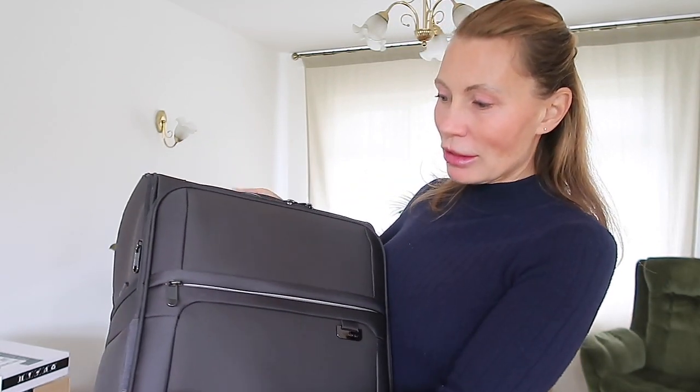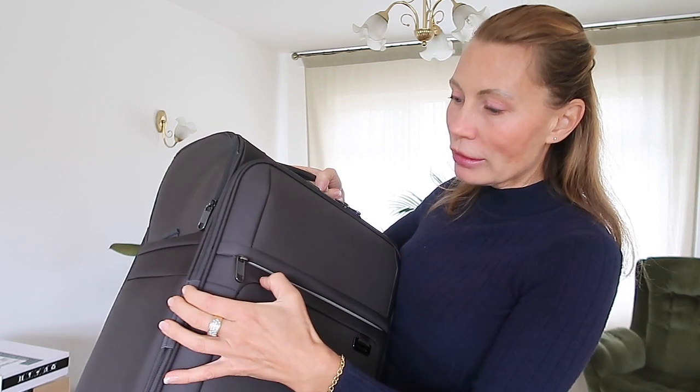So this is my new trolley. As you could see, I love the color. It's a grey, but has got a little hint or hue of bluish grey, I would say. So yeah, it's very pretty. It's very similar to the previous one I have. I have another one, very, very similar to this one, always Samsonite. It's more grey, maybe lighter grey rather than this bluish grey colour. It has got a little bit of glue, but it doesn't matter.